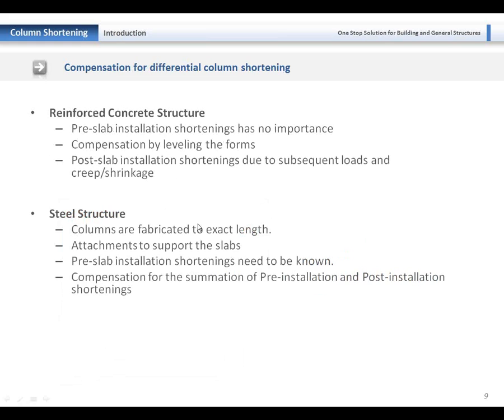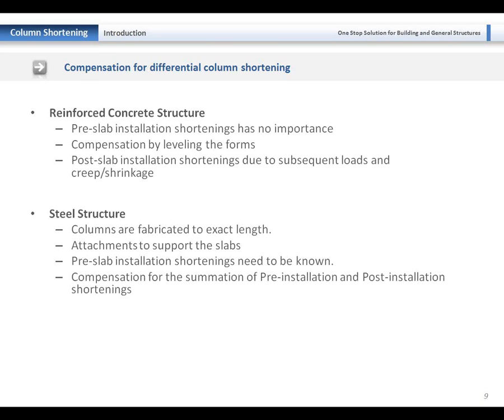Actually, the amount of compensation is different for RC structures and steel structures. In the case of an RC structure, the amount of shortening before slab installation is of no importance, because the compensation is usually considered when casting the slab by leveling the forms.